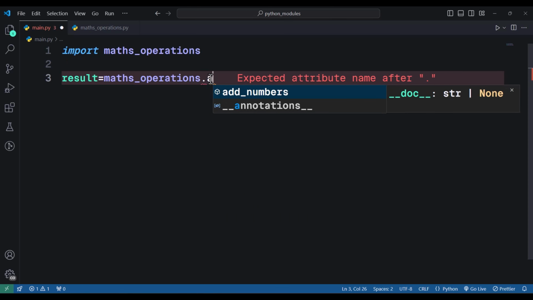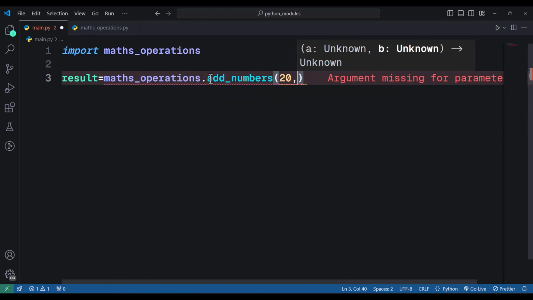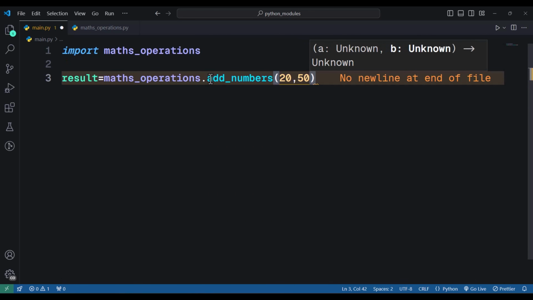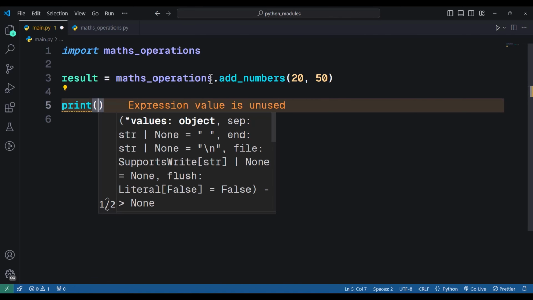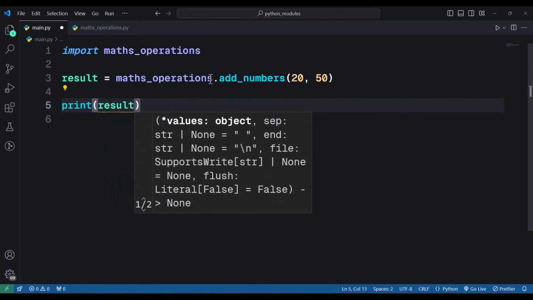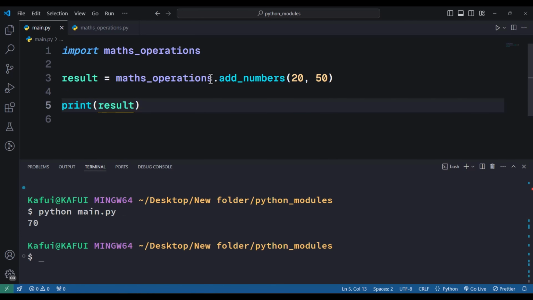So I'll say add_numbers, and I'll pass in some arguments here like this, and then I'll call print on result like this. When I go to my terminal and run my main.py file, you see that we get the result outputted in the terminal.